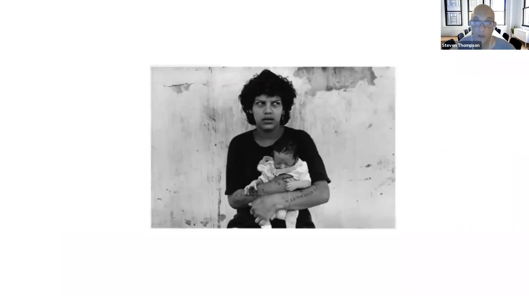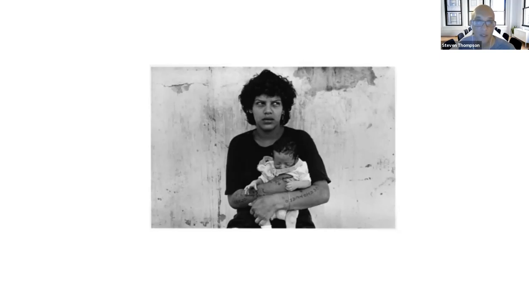Here is one of her images. You can see it is in black and white, as we noticed before. It is a woman holding a baby, a newborn. When you look at this picture, you can ask yourself some questions: what do you notice? You notice that the mother has tattoos. You notice the background — the wall is a little broken up. The woman may have a black eye, or maybe she has bags under her eyes. These are the types of questions you can ask and then try to answer. The artist is using the photos to tell a story about a woman and her relationship with her daughter, and the type of situation and environment she could be living in at the time.